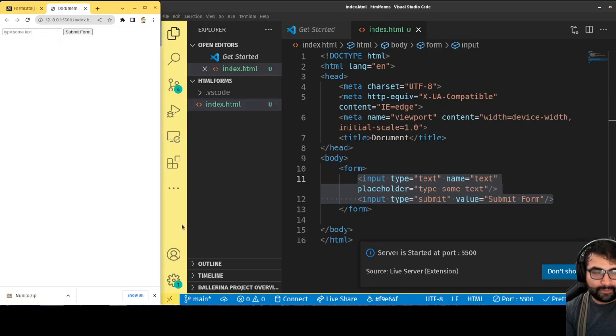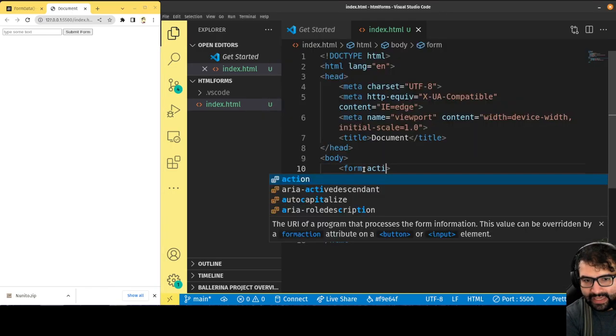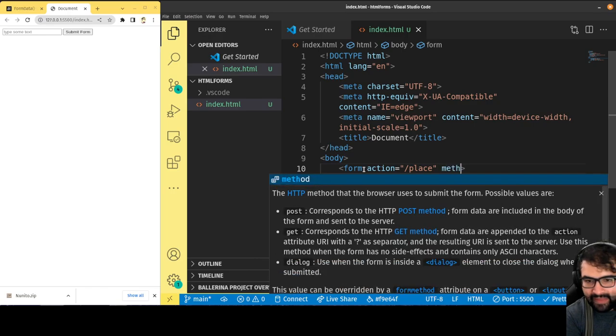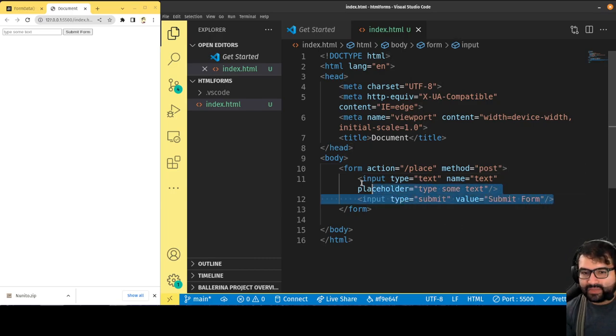That's all wonderful. Now there's a couple different ways you could use this. The OG way of using forms is you would do an action, and you would put some sort of URL here, like slash place, whatever. Then you would add a method, and you'd say post. Essentially this would make a post request with the data from the form.